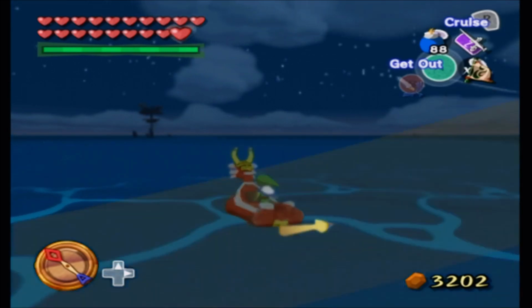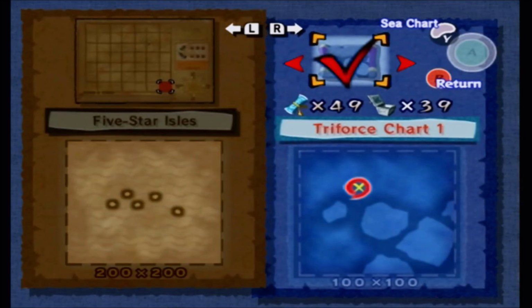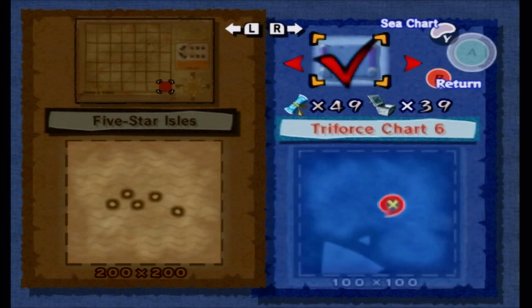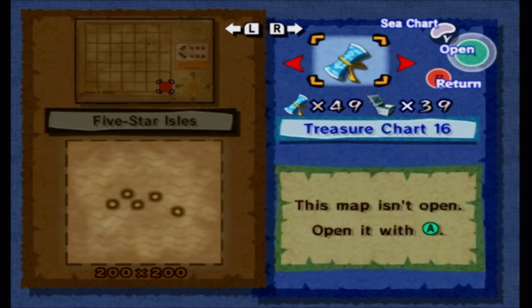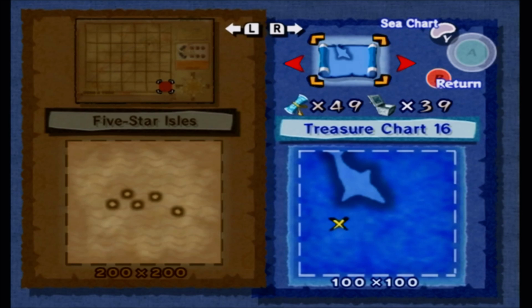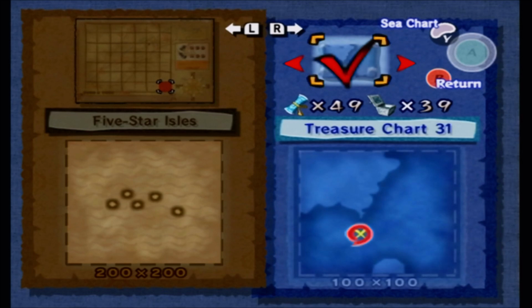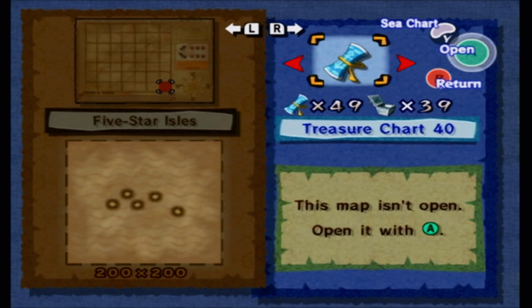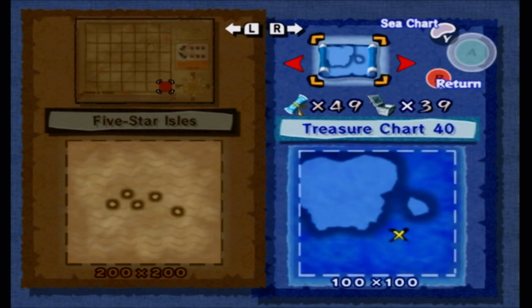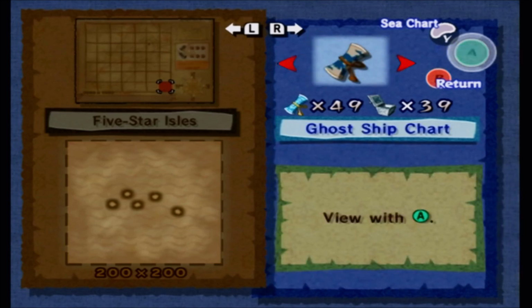So, we can look at our sea charts, every quadrant is filled, but we're still missing 10 treasures. We've gotten all 49 treasure charts, but there's still 10 more treasures left to find. So let's make sure that each and every chart we have is open. Okay, so for 16, that's Shark Islands. Okay, so any others? Okay, chart number 40. Okay, so that's Headstone Islands. Alright, yes sir.